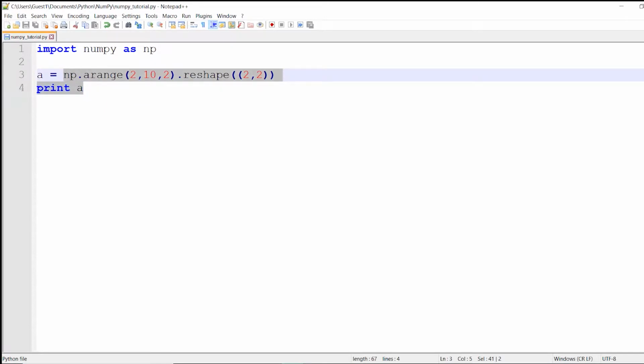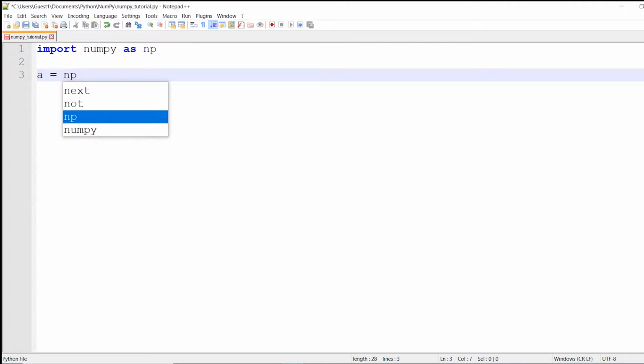Now let's have another look at another method that we can use to create our arrays. So this is the numpy.linspace function. Again we're going to start with np, and this time we're going to type linspace. This function works a bit like a range, however it has a different trick to it. Again we're going to specify a start value and a stop value, but instead of specifying the step, we're going to specify how many elements we want in our array, and then NumPy will distribute all of the elements evenly between the start and the stop value into the number of elements that we specify.